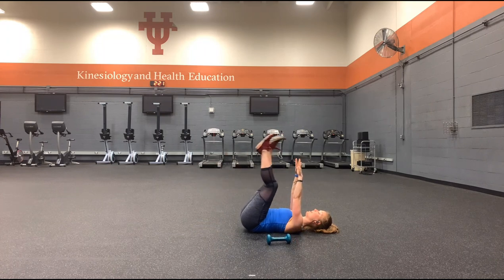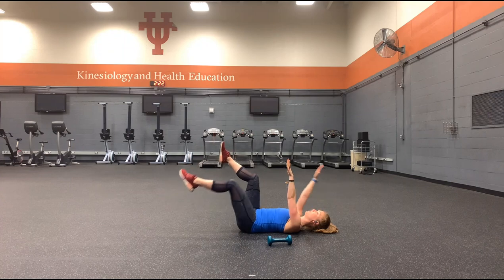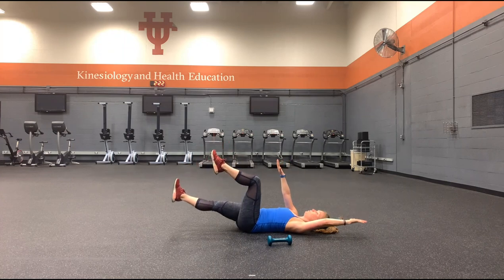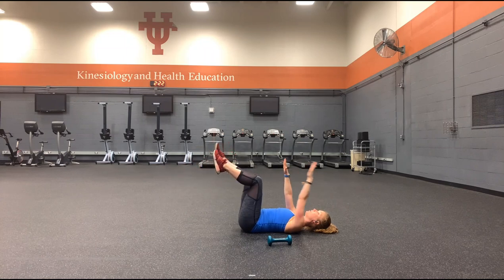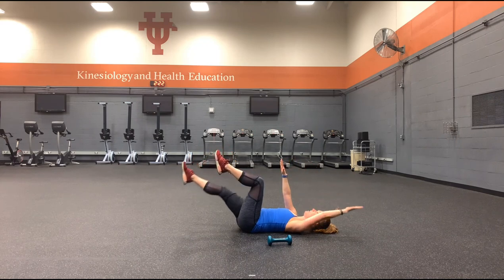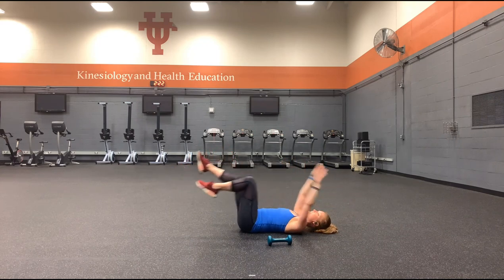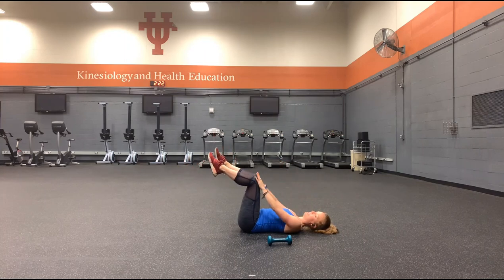Two exercises, we have dead bug and bird dog. So low back pushing down, opposite arm, opposite leg, and up, and up. So lower half, slow, lower back pushing back, pushing down, and arms going nice and slow. It is not like this. Slowly, keeping knees over the hips, wrist over shoulders.